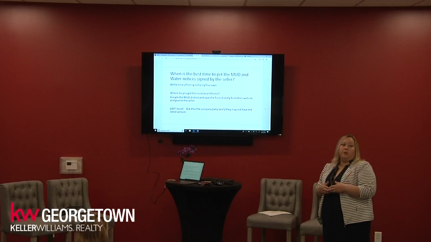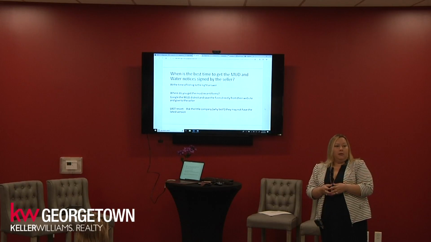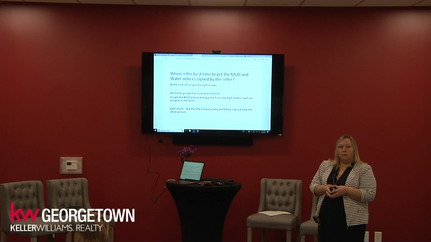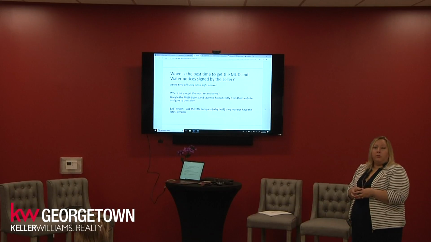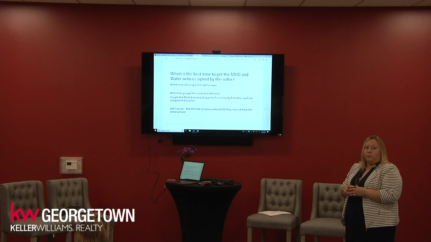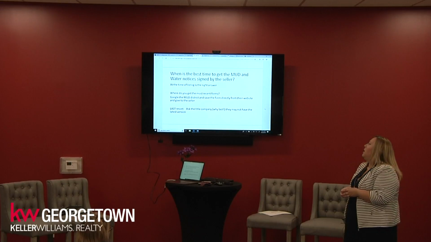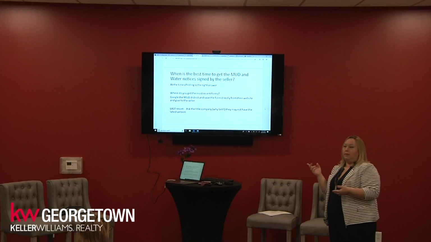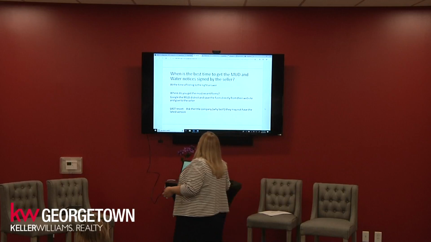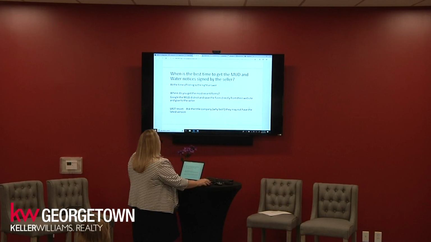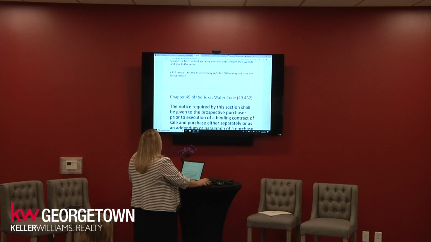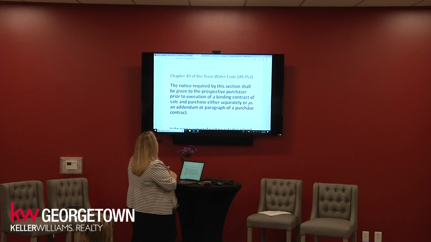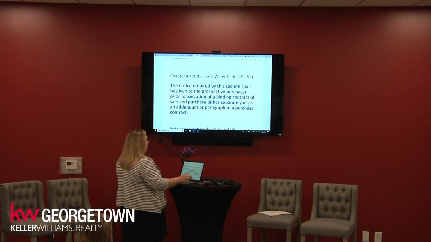You also have neighborhoods that are in, like Georgetown Village is in a PID, which is a property improvement district. Yeah, and so those are a little different than this and still would need disclosure. So just knowing what those words are and knowing why it's important to have this signed is going to be imperative to your buyers and sellers. So, of course, she says last resort, ask the title company. Just make sure that it's the most recent version. Okay, so Chapter 49 of the Texas Water Code.